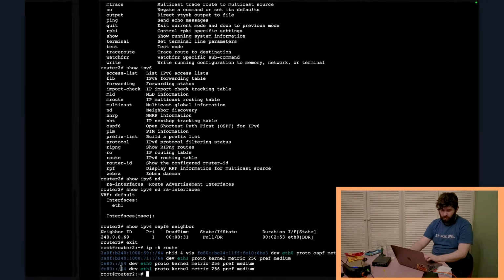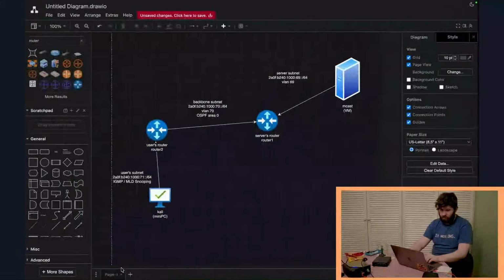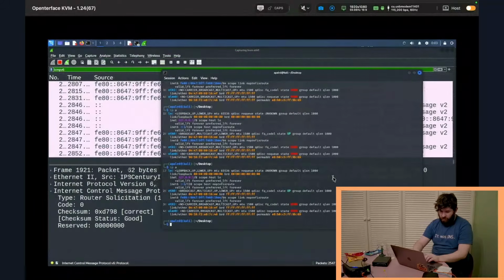That's good. Why are you not a part of this routing table?